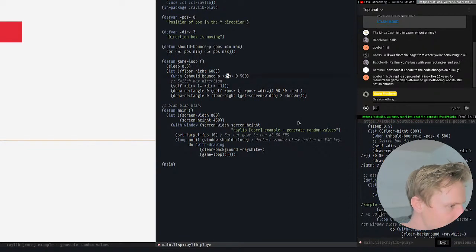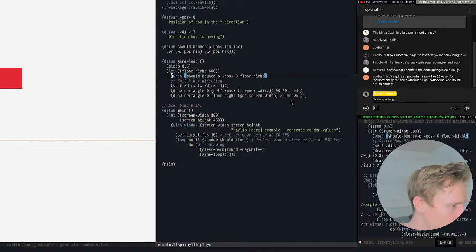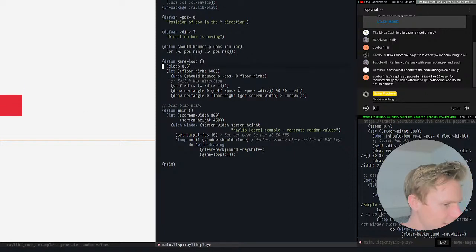And then we will make the minimum that it can go to. Oh, sorry, I guess it would be the maximum, actually. It would be floor height. Okay. There we go. Having the sleep in here does make it look a little ugly. Here's for the main game.